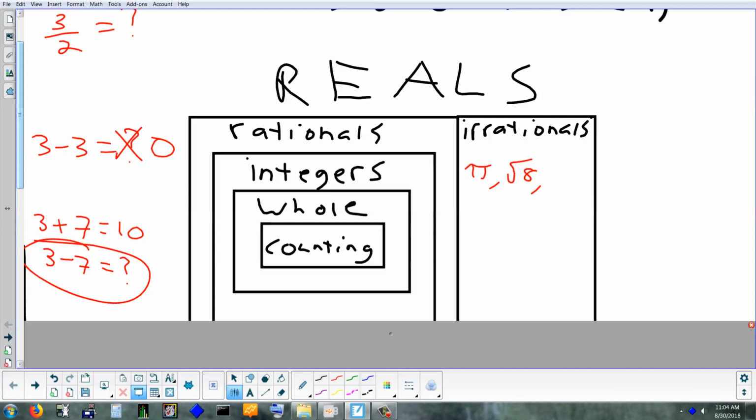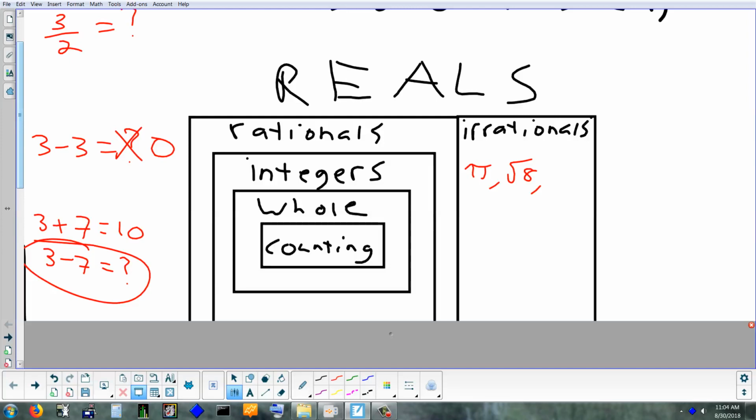fraction. It's impossible. And if you're thinking, well, maybe someday we could figure out how to do it? No, I could prove to you that no matter what, we will never figure it out because it cannot be done. I could prove it. So any number that's a square root of something besides a perfect square, those are all irrational. And together, if you take all the numbers that you can't write as fractions and the ones you can, those are your real numbers. Okay? In Algebra 1, that's all you study.